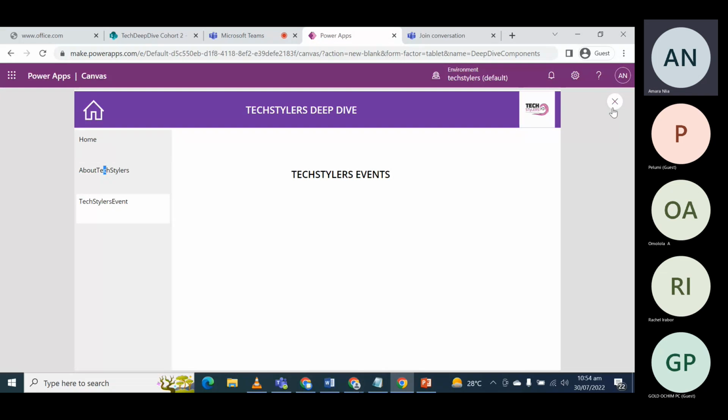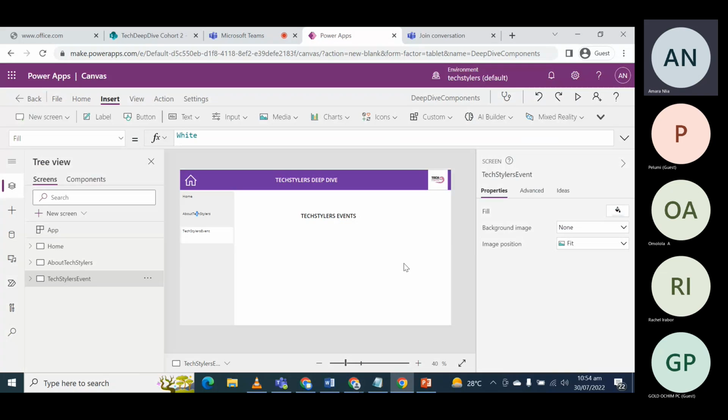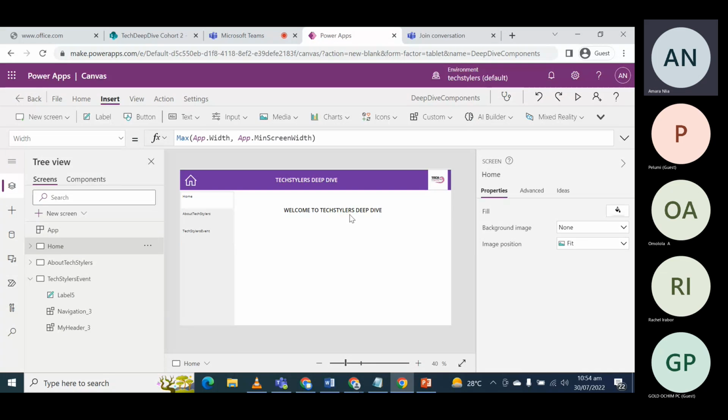So we want it that when you click on each screen, on our home screen we have welcome to Textiles deep dive, on this we have about Textiles, and on this we have this.